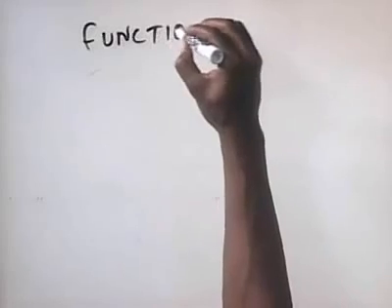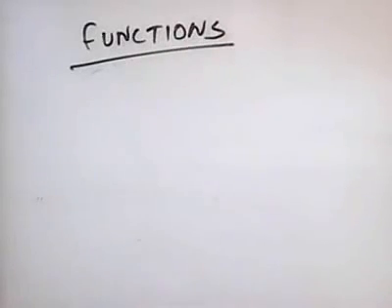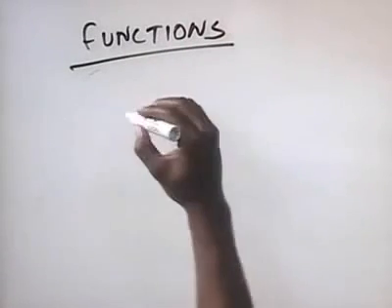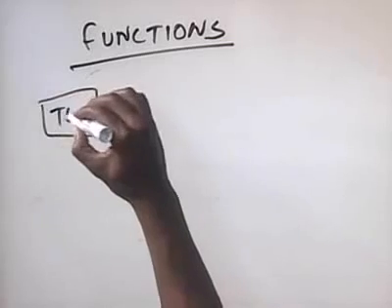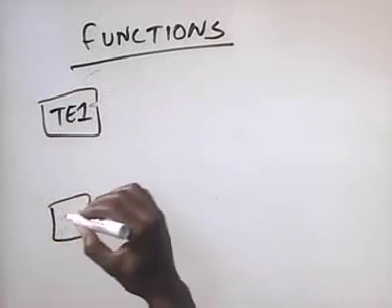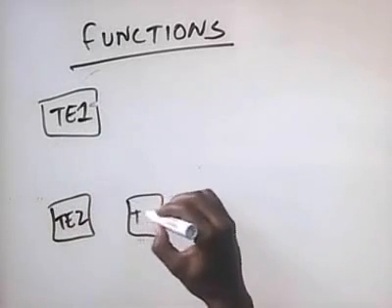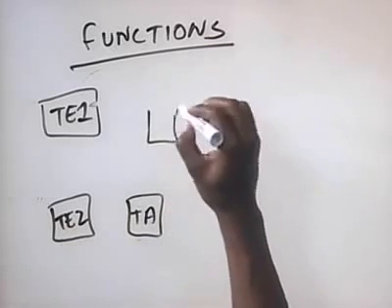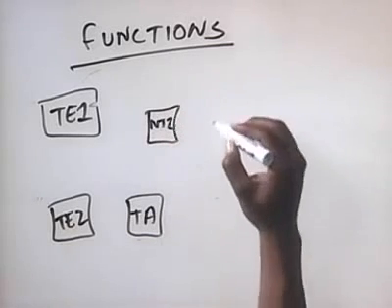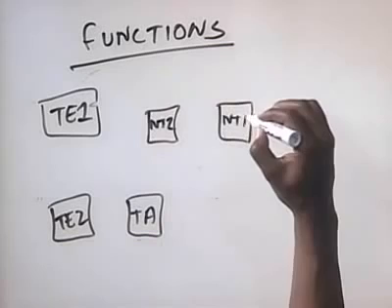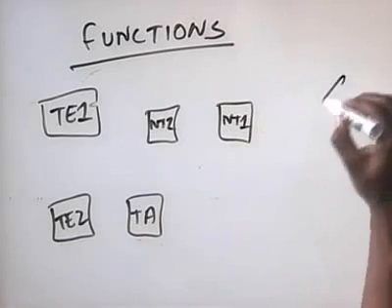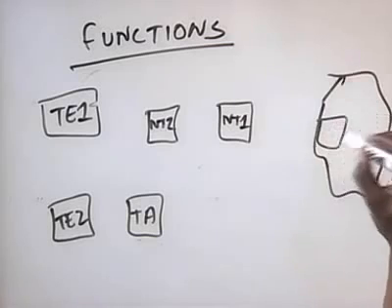Now it's important to note the different ISDN functions. Functions with ISDN, this is the hardware. These are the hardware devices in ISDN. You'll have what's called a TE1, and we've got TE2, we've got the TA for terminal adapter, then there's NT2 and NT1, and then out here we've got the ISDN service provider.